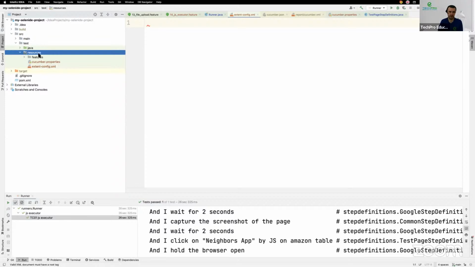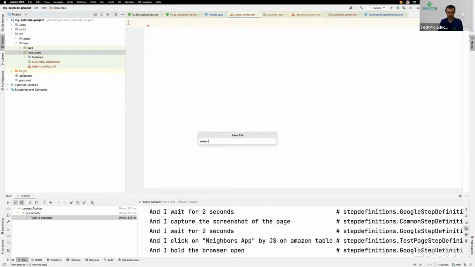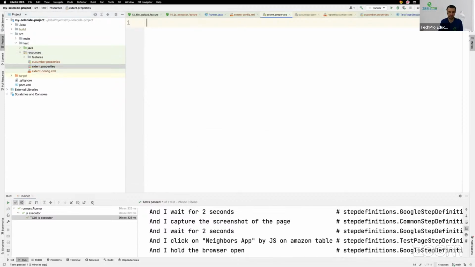Two, again under resources, extent.properties. I will give you the code for both of them. Please make sure you copy and paste in your files.